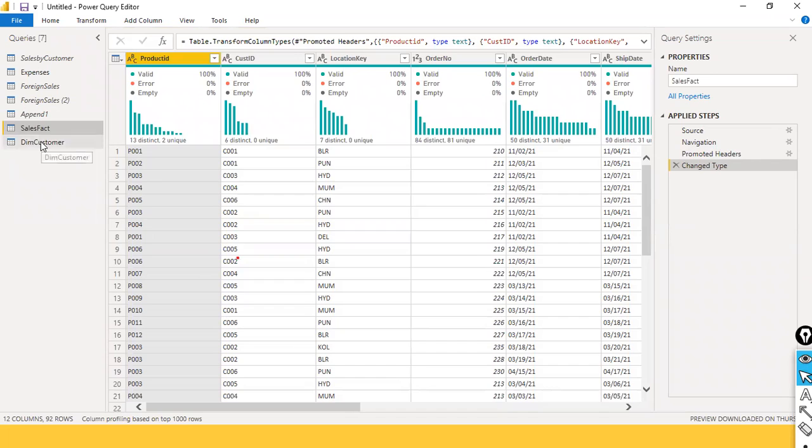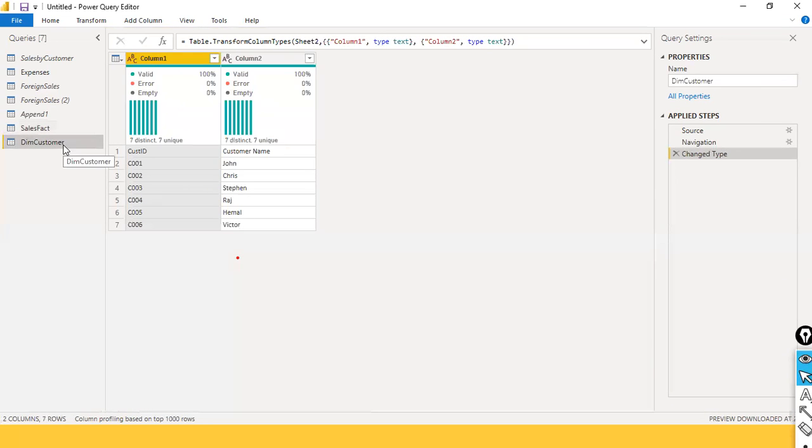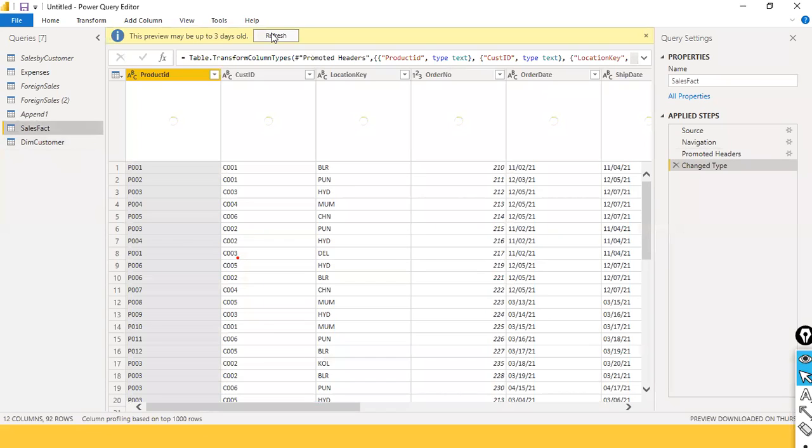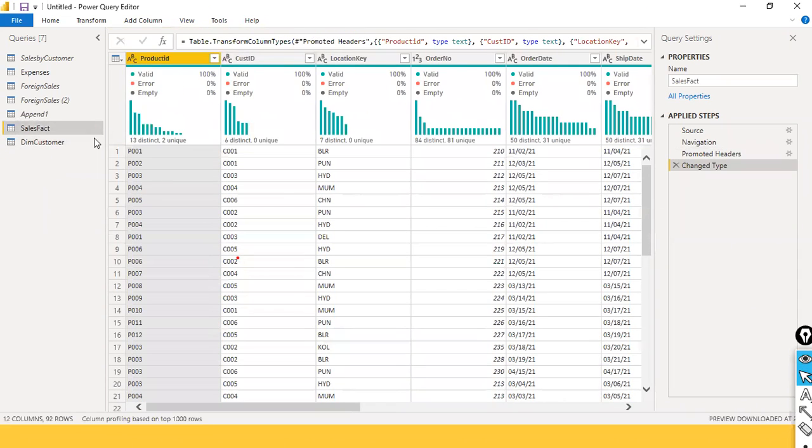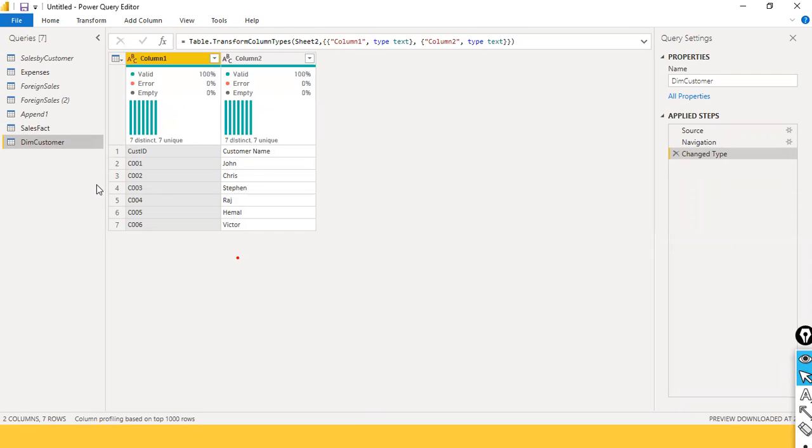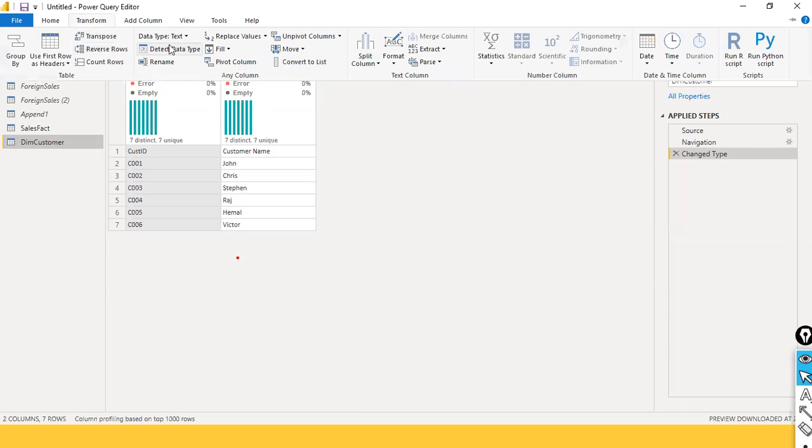In the case of analytics projects, we call the tables dimension tables and fact tables. Fact tables are something like a transaction table, daily order transactions. Every day customers will order products, and all the details will be there. Whereas in the customer table, you will not have duplicate values. In the case of customer ID, each customer ID should be unique. You're not supposed to have blanks. Here there are some data issues.